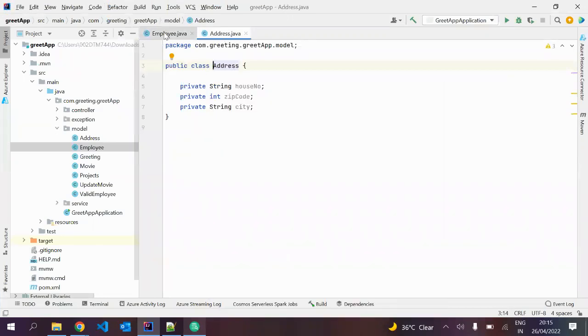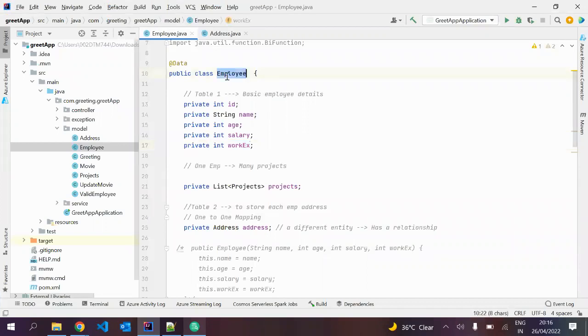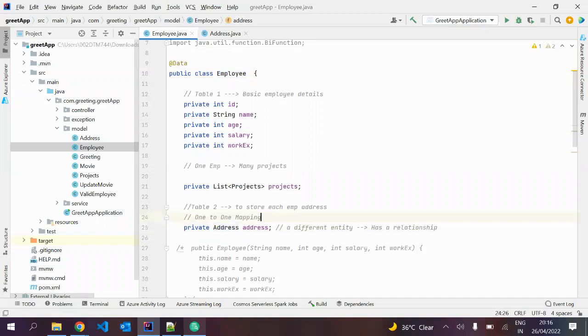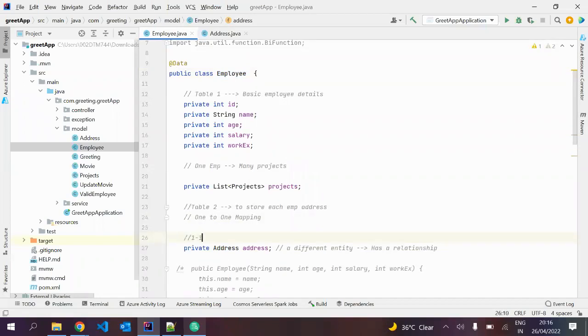Okay, and now basically here if you see in the employee table, address is what? Address is a part of the employee table. Basically it's a different entity which has a relationship with the employee. Here you can see employee has a relation with address. So it's basically a one-to-one relationship. You would have studied already, I guess, one-to-one, one-to-n, n-to-one and n-to-n. So these types of relationships are there between different tables. Here we are following which kind of relationship? It's one-to-one. So one employee will have just one address. That's what we are addressing right now.